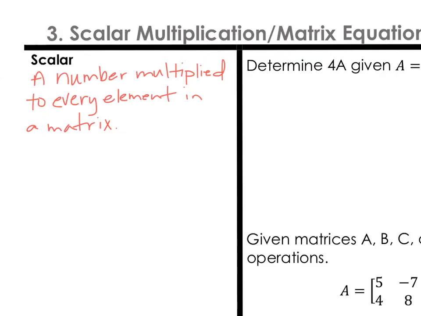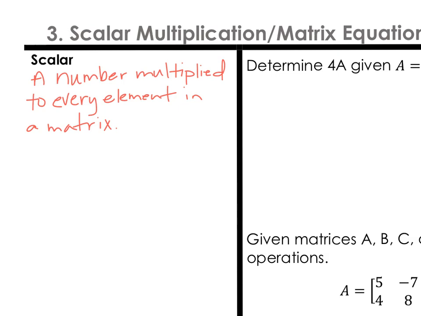The last part of the video lesson is about scalar multiplication. A scalar is going to be a number that's outside of the matrix, like it'll say over on the right 4 times A. And all it is is a number that's multiplied to every element in a matrix. You can make the numbers bigger or smaller. They can be positive or negative. They can be integers or fractions. But whatever number is out in front of the letter that defines your matrix is the number that you multiply everything in the matrix by.